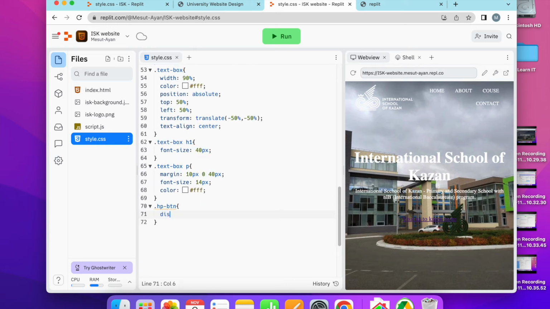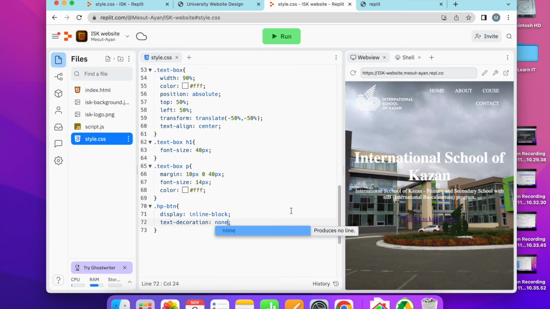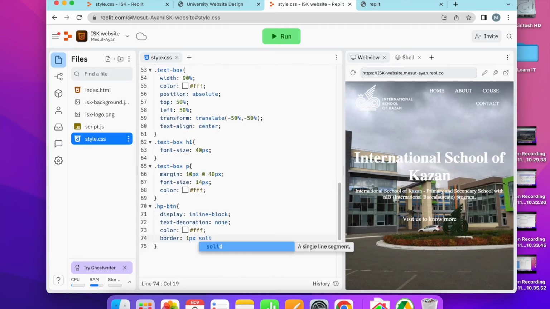First let's give display inline block and text decoration none. The standard formattings from the links let's remove. Okay. After that let's change its color also to white. It's now white. Let's give a border. The thickness 1 pixel and it's going to be solid line, and its color also will be white.